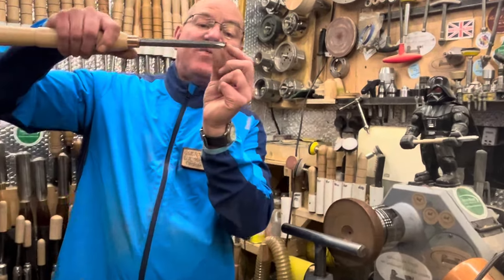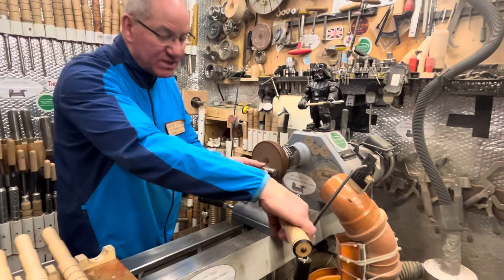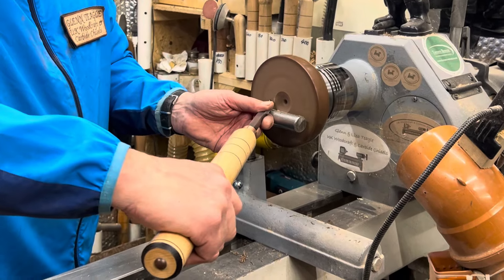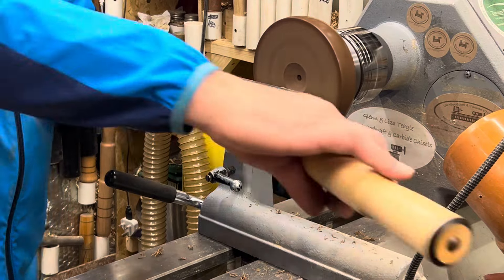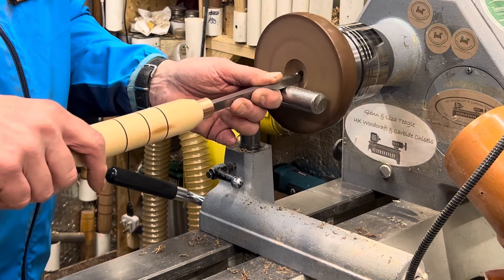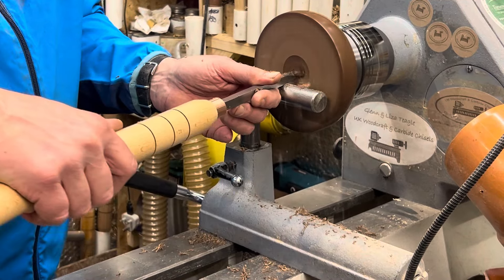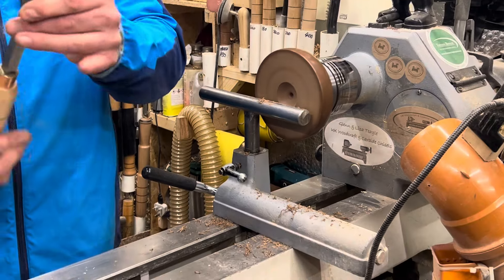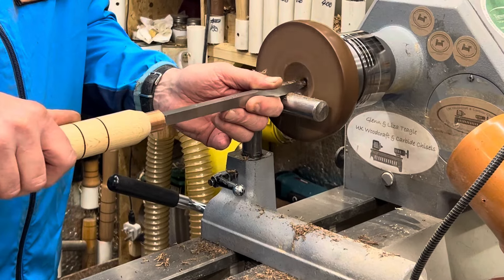The bevel is around a five-degree chamfer - five to ten degrees, that's all. When you're coming in for a cut, you must have your handle well over to the side. If you've got your lathe up against the wall, you won't be able to do it. All you do is follow around for a pull cut, then push the handle away from you - that's all. Bring the handle towards you, just let it pivot. No grabbing, no nothing. The SCH two works exactly the same - just a bigger bar, a bit more substantial.